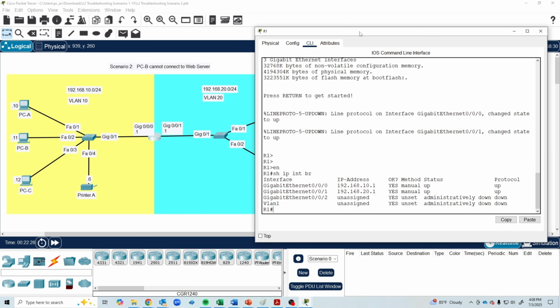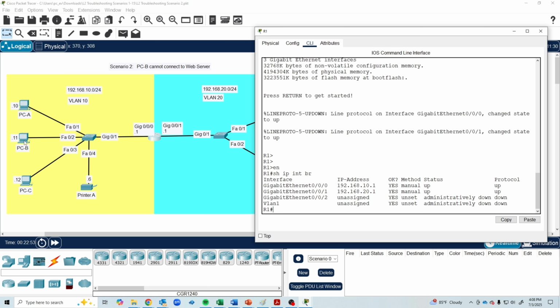And I've already got the command up here. Gigabit 0/0/0, show ip interface brief. Gigabit 0/0/1 is indeed 192.168.20.1, and it's up and up. So I'm at PCB, and now my situation is I can ping a local IP address, but a remote IP address I'm unable to ping. This is an address that's on another network. So that's a symptom of a default gateway issue.